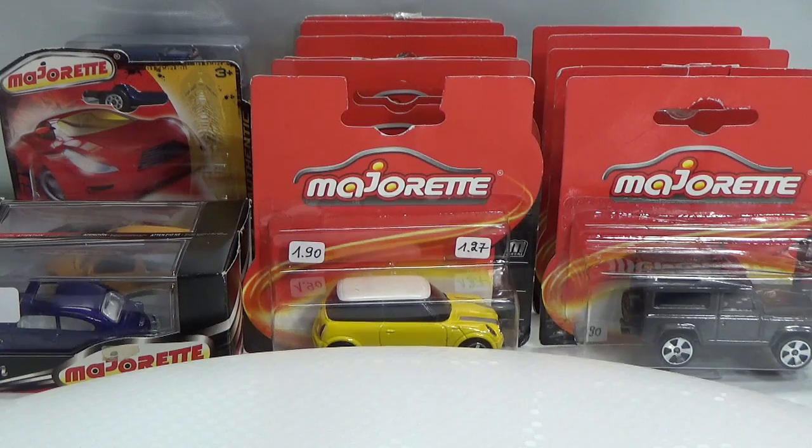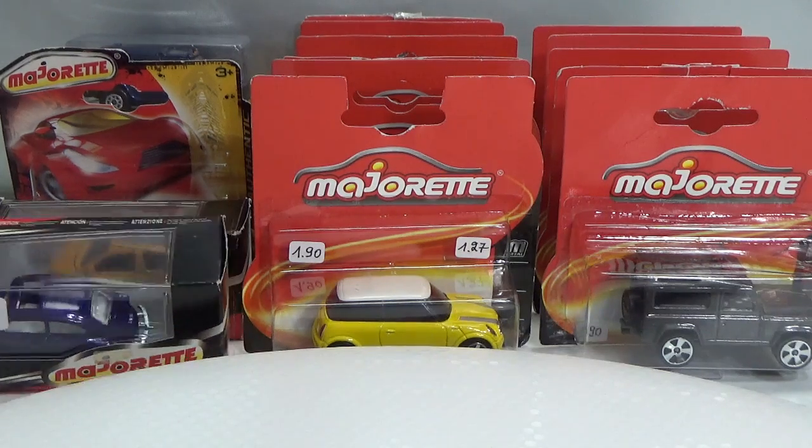I've divided them into 3 rows. The row on the left are the oldest ones that have a different packaging and a different Majorette logo, then the middle and the right row. The difference between the other 2 rows is that the right ones have opening parts. Let's crack on with the oldest one.